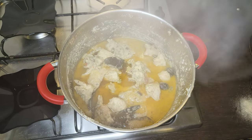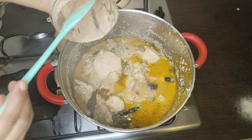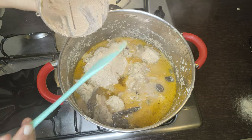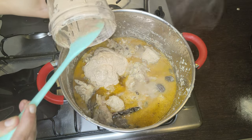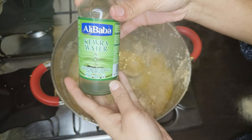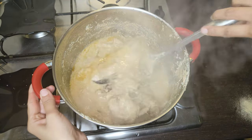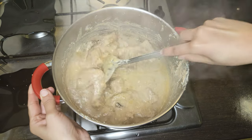It's been 20 minutes and our risala is looking and smelling amazing. Now we're going to add our poppy seeds and cashew paste — this paste is the heart of chicken risala, so don't skip it. This is what gives chicken risala that rich and creamy flavor. Add 1 teaspoon of sugar and 1 teaspoon of kewra water. If you're using kewra essence, add only a few drops. Mix everything together — the role of sugar here is to balance all the flavors without turning the risala sweet.